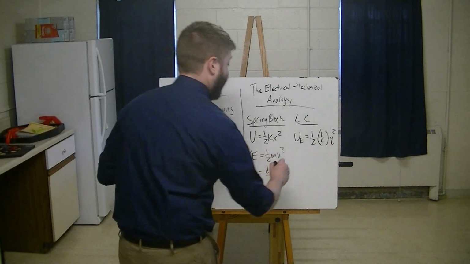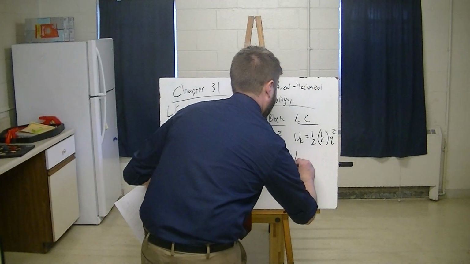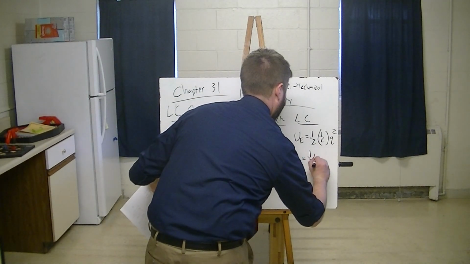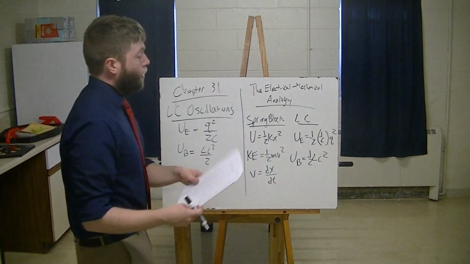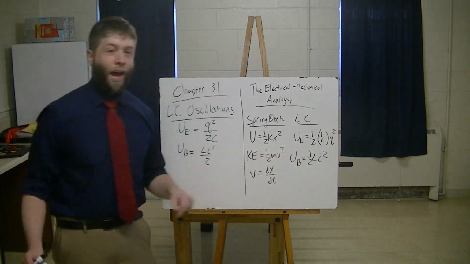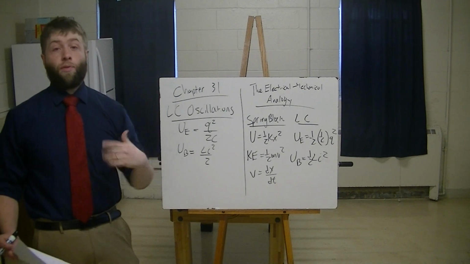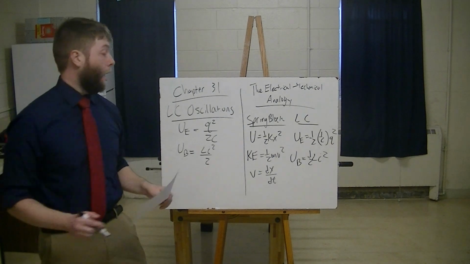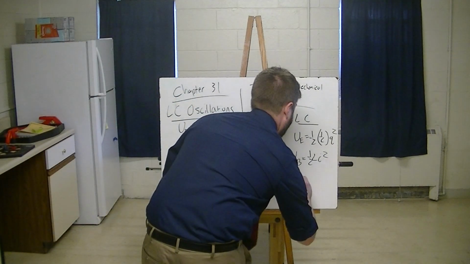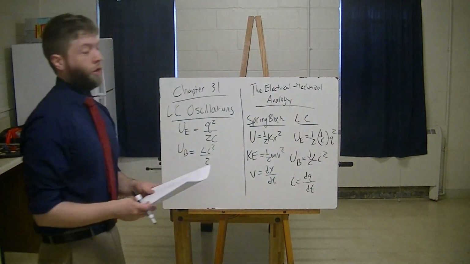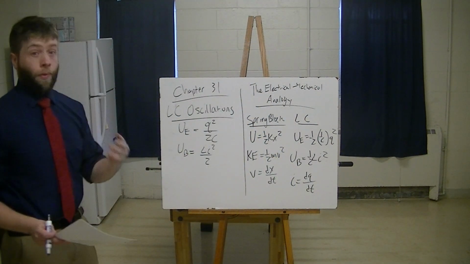Now we're going to make the kinetic energy sort of like the energy in the magnetic field, and that's going to be 1/2 L times I squared. So the inductor is kind of like the mass, and the current is kind of like the velocity. Yes, if you're thinking ahead, we're already going to be going to sines and cosines here in a couple minutes. And then we remind ourselves that I is equal to dq/dt, the change in charge with respect to time.